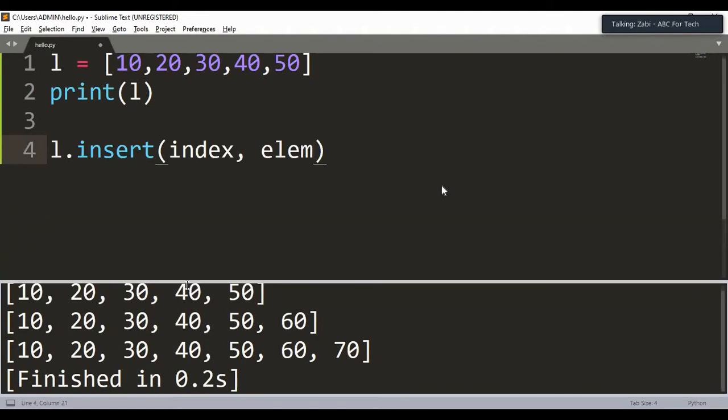Now tell me, where is it that I would like to add the data to my list? I'm telling you it is at the beginning. That means if I want this new data to be the first element inside the list, can you tell me what should be the index of that element?